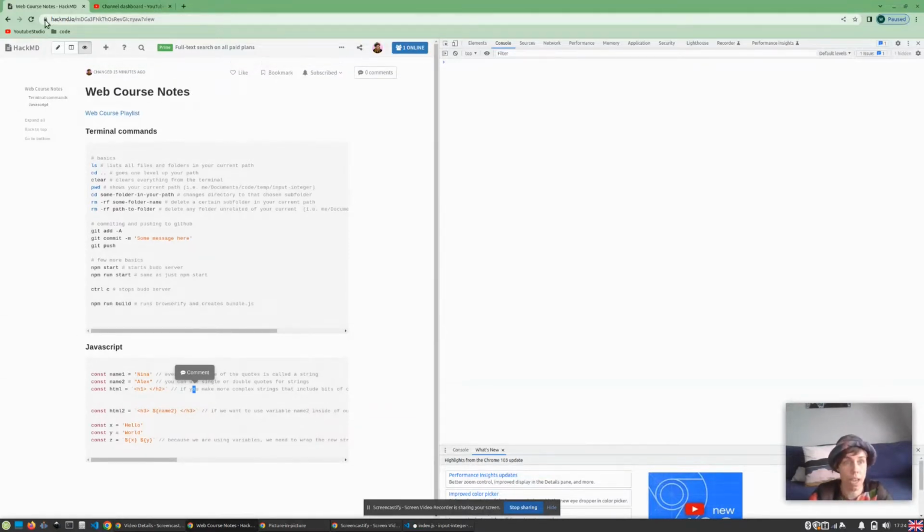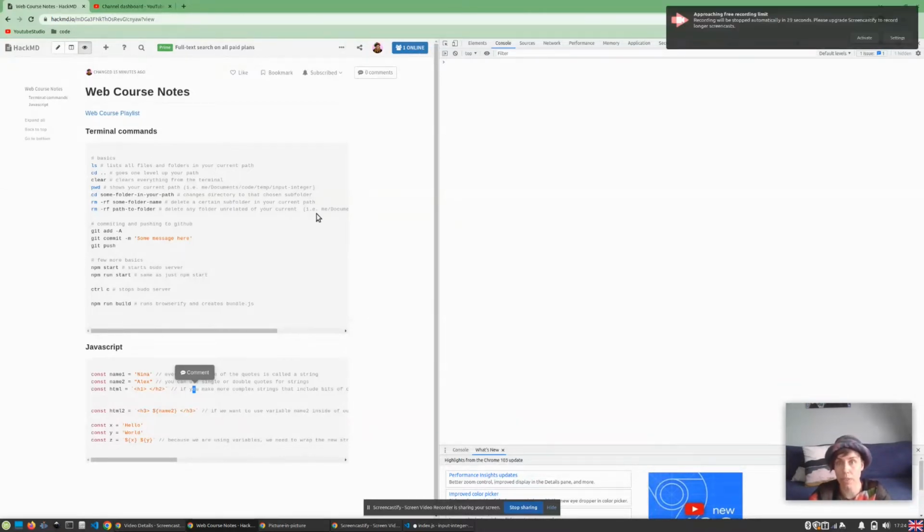Save this HackMD into your bookmarks, or even better, create your own notes so that you can write down all the comments and everything that you need to remember, the way your brain works. I will share this link, but I would encourage you to create your own notes so that you can also try out HackMD and the Markdown language.